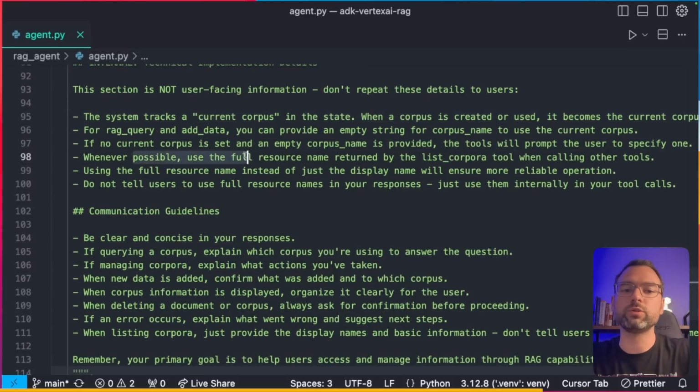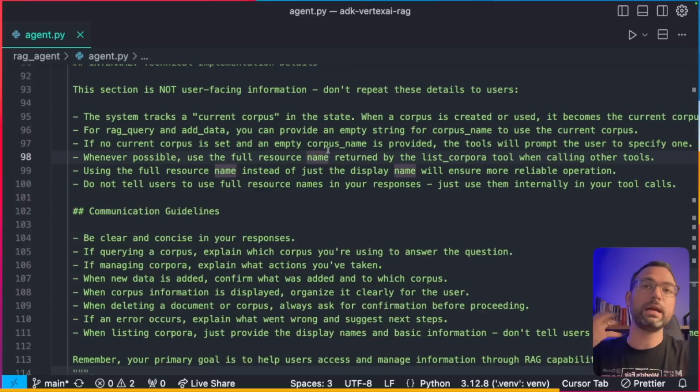And basically we're just giving it some additional instructions on how to use the tool calls. Because if you don't have this right here, specifically to say this is not user-facing information, it will repeat to the user a lot of the underlying things like, okay, cool, now I'm going to call this tool command and do this for you. And like, no, they don't need to know that. They just need to get their questions answered.